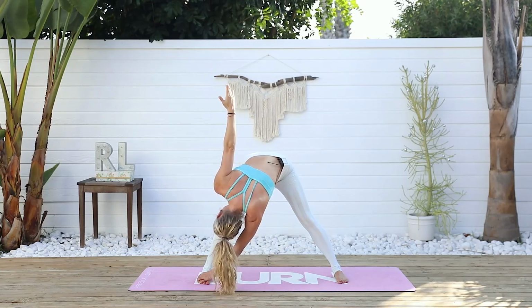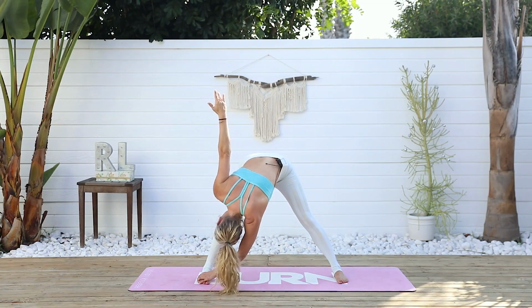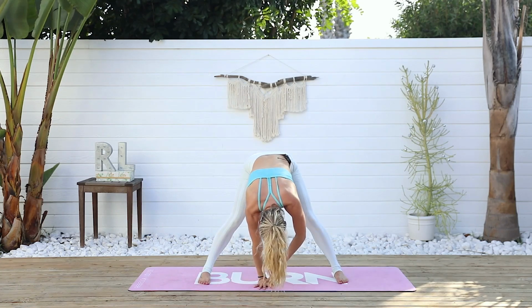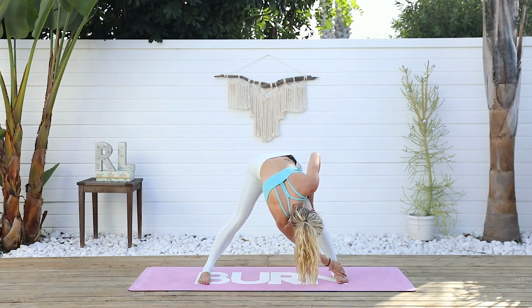Take a breath in, and exhale. Release a little bit closer towards your knee. And let's bring those hands back down to the center of the mat. Push down your right hand into the center of the mat. Lift up. Over to your left side.